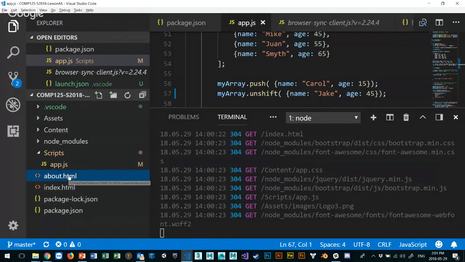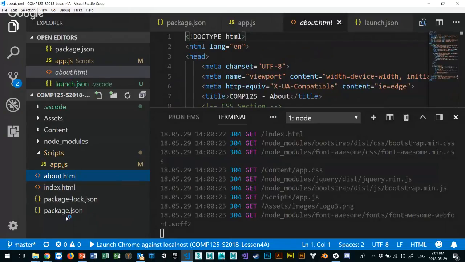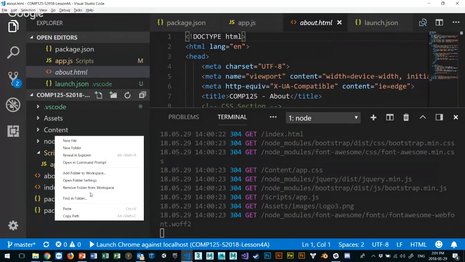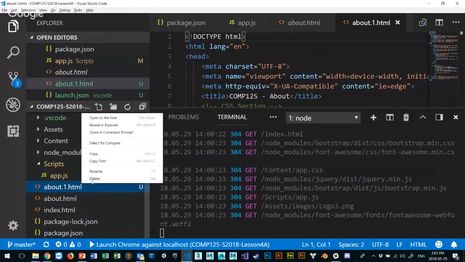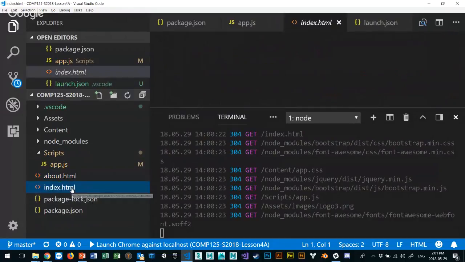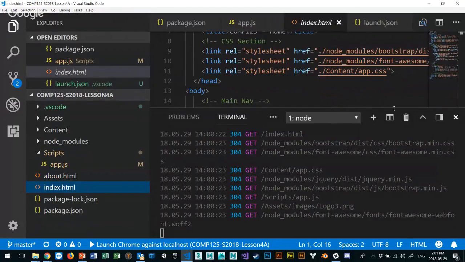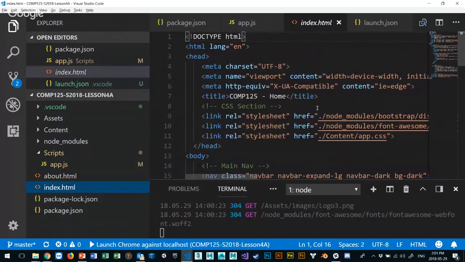The simple way is to just copy one of these pages. So I'm going to copy this one and paste it again. When I paste, it's going to make a copy of about1.html. So that's one way of doing it. Let's just delete that. The other way is to make the changes first in my index.html and in my about.html. I think that's smarter, because then the changes will be reflected in my copy. I won't have to copy it three times.